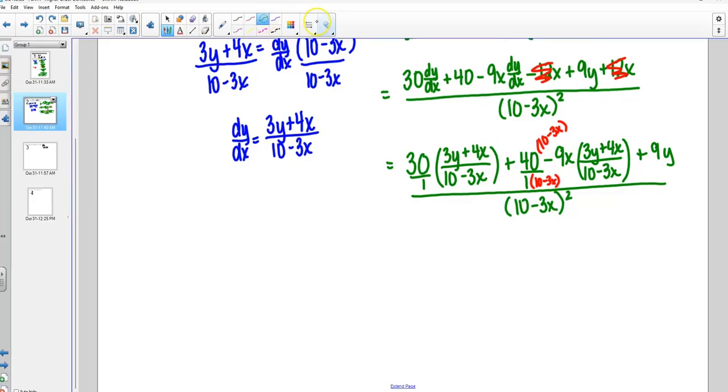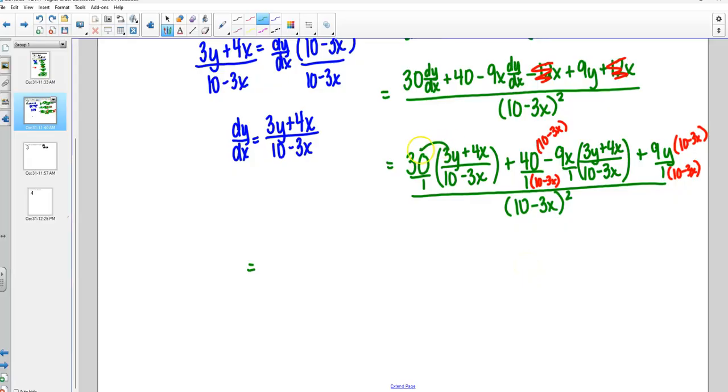The 9x goes with the other stuff here. It already has the 10 minus 3x in the bottom. This has not got 10 minus 3x, so we're going to put this here. Okay. So we're going to put the equal sign over here to give us extra room. Once we multiply, we'll be able to cancel some. Okay, we might be able to. Yeah. All right, so we're just distributing here.